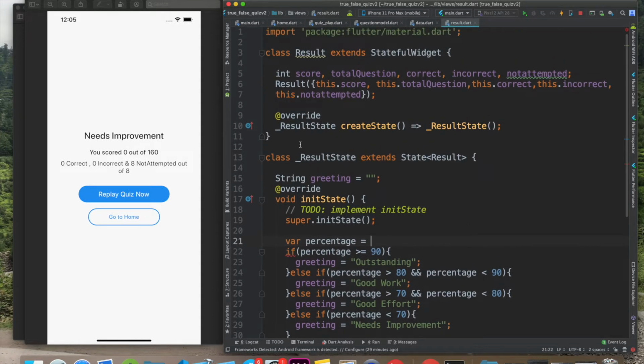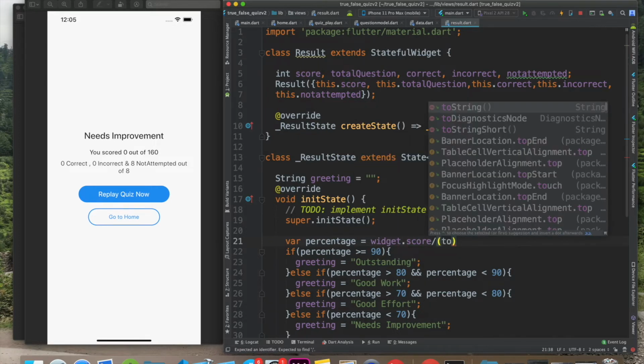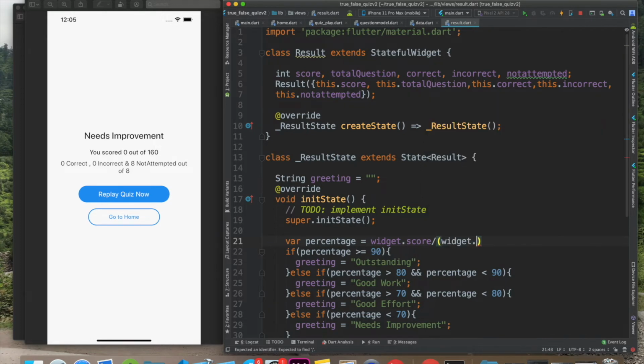We will say score divided by total number of questions, again total questions, multiplied by 20. Why is it multiplied by 20? Because each question carries a weightage of 20 marks. And now we want to multiply this whole by 100. So I'll say 100 and semicolon.